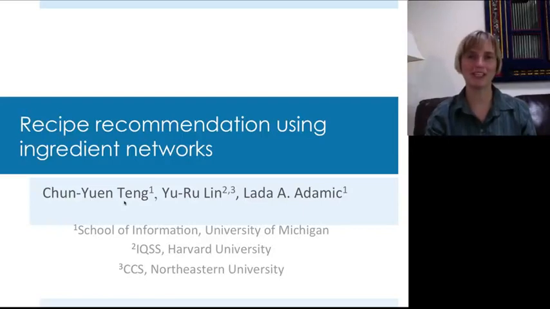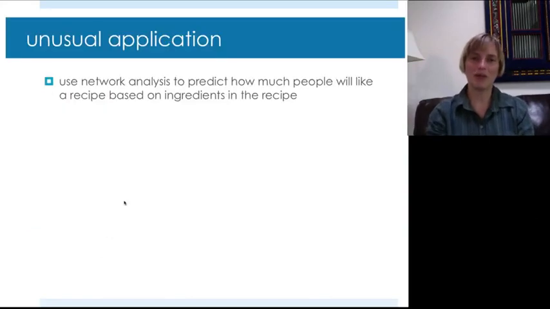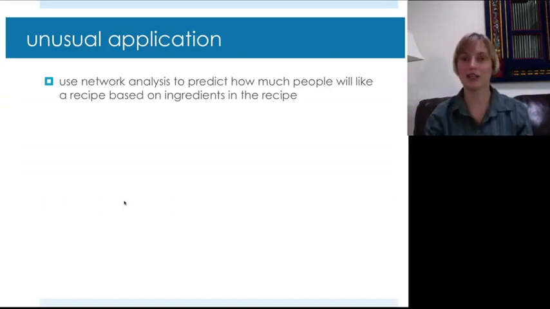For the first application, I'll tell you about some of my own work on recipe recommendations. This is joint work with my PhD student Edwin Tang and a collaborator, Yuru Lin, who works with David Lazar, whose name you've encountered before at Northeastern and at Harvard. What we were interested in is whether, if one were to construct networks out of ingredients based on co-occurrence initially in recipes, later we also looked at substitutes, one could actually predict which recipe is better.